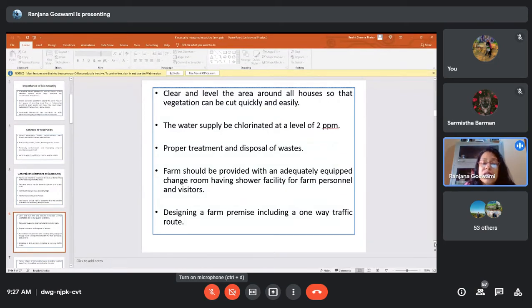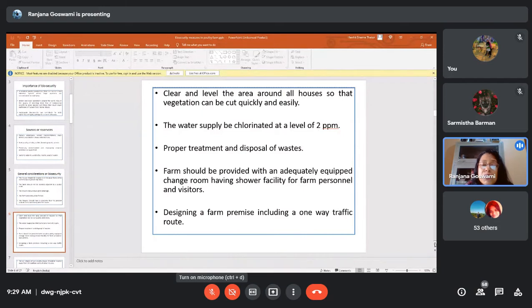So that is very important. The water supply should be chlorinated at a level of 2 ppm. Not only chlorination, you can give any type of sanitizer in the water if you are using stream water. Like in Mizoram, we usually use stream water, particularly during the rainy season. E. coli infection may be there. Fowl cholera. So these are the diseases which may come via the water. So we can go for sanitization of the water. Any sanitizer we can use, or we can give chlorinated water, bleaching powder also we can use. But we have to use it judiciously so that the smell of the chlorine doesn't come, otherwise the birds usually will not drink. And moreover, if more chlorine is there in the water, it may also affect their intestines. Okay, so the water supply should be chlorinated at a level of 2 parts per million. That way you can add.